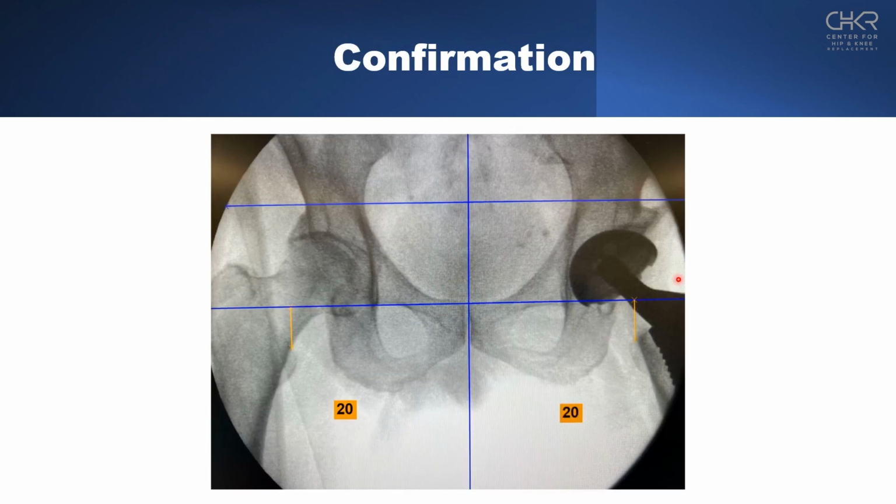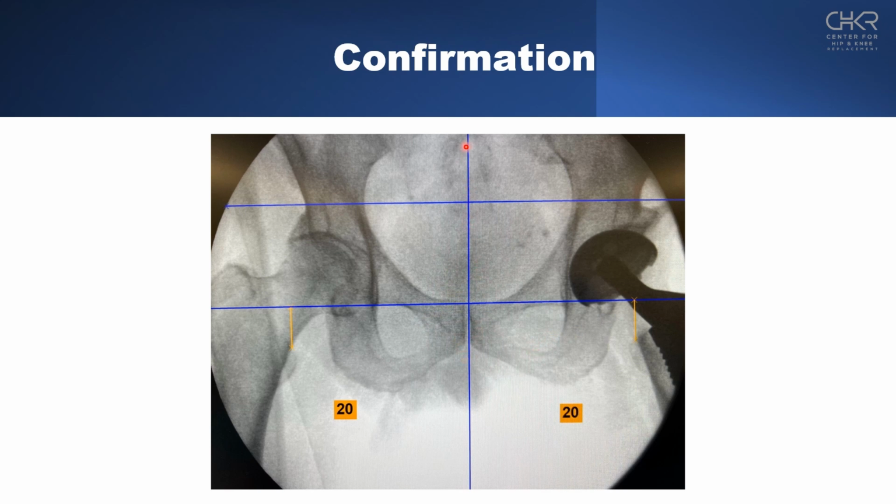And then throughout the case, we will use fluoroscopic navigation to check our progress in real time. And I find that this has been far more helpful than robotic surgery because it allows me to see both the femoral side as well as the acetabular side in real time and constantly compare the symmetry to the opposite side. These images are then run through software that gives us quantitative measurements of leg length and offset.